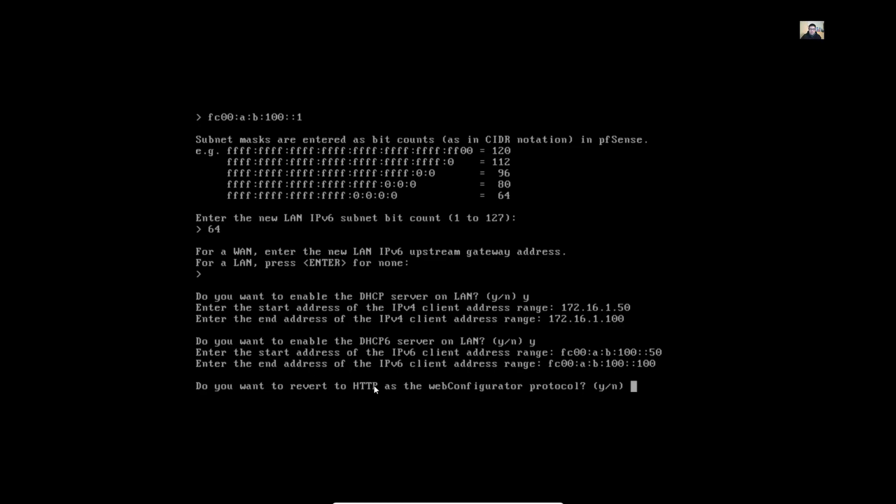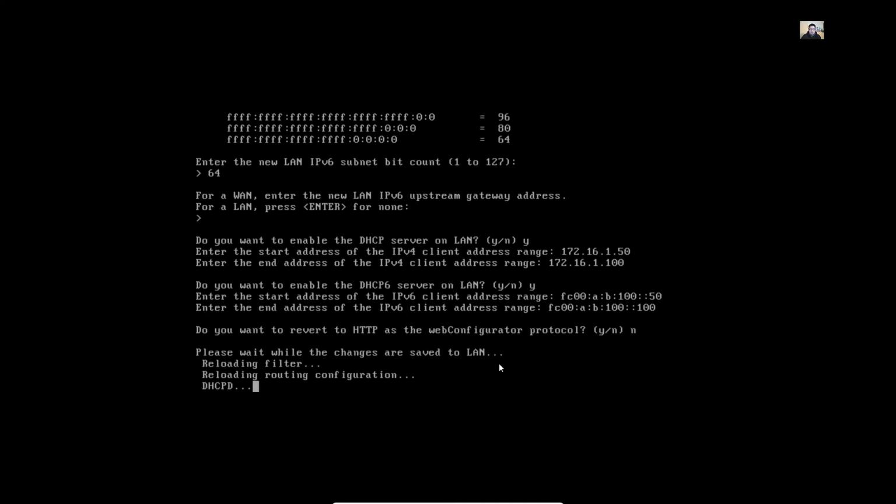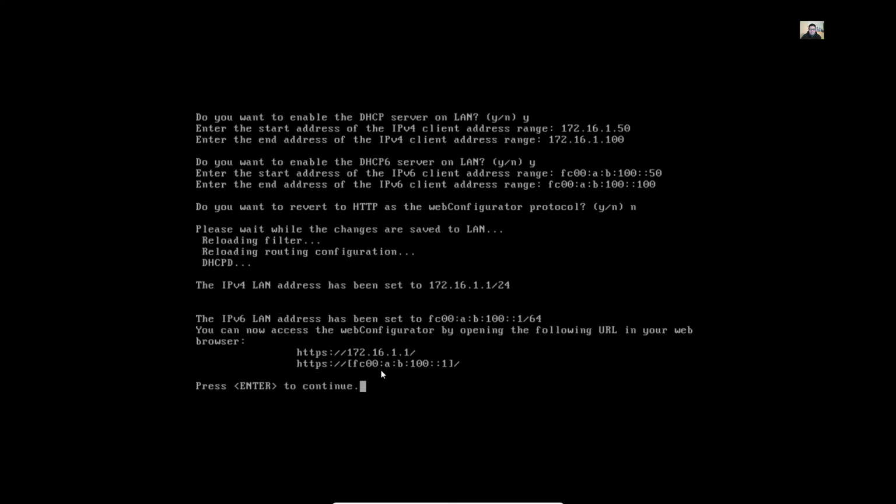Do you want to revert HTTP as the web configuration protocol? No, to use HTTPS. Okay, and remember this. This is the LAN address 172.16.1.1 on IPv4, and on IPv6 FC00AB101.